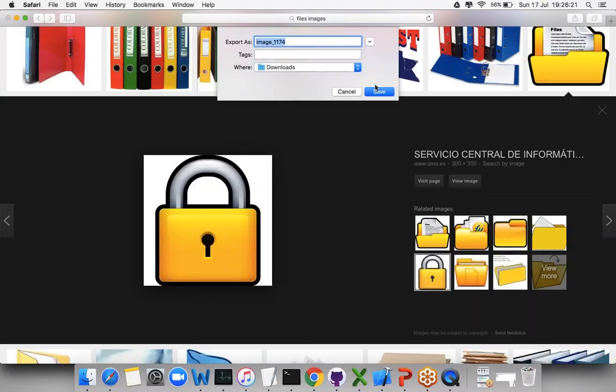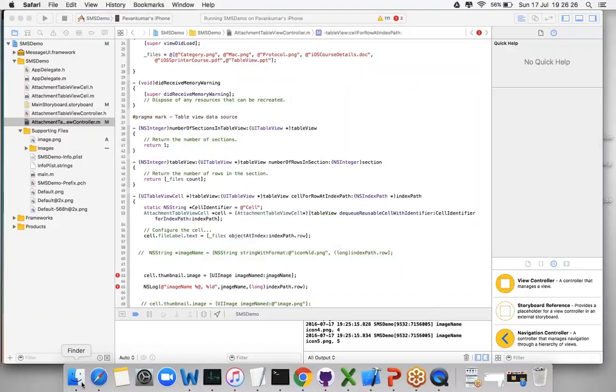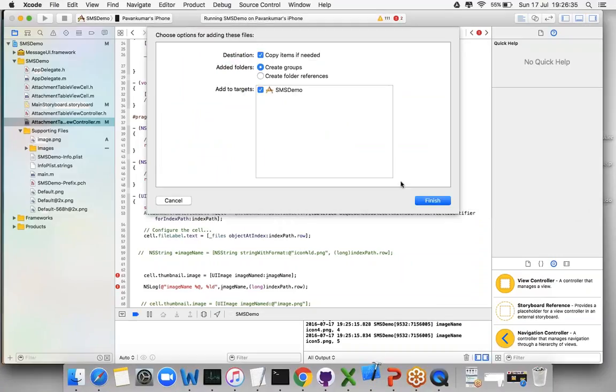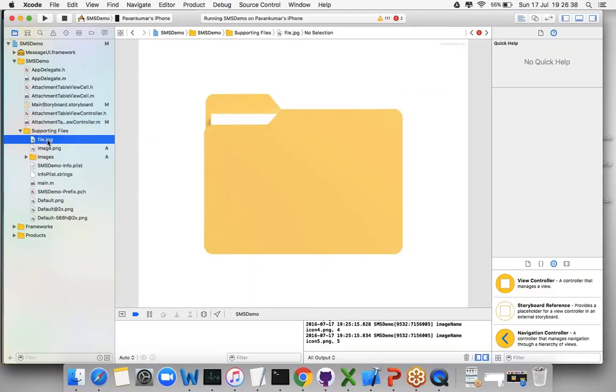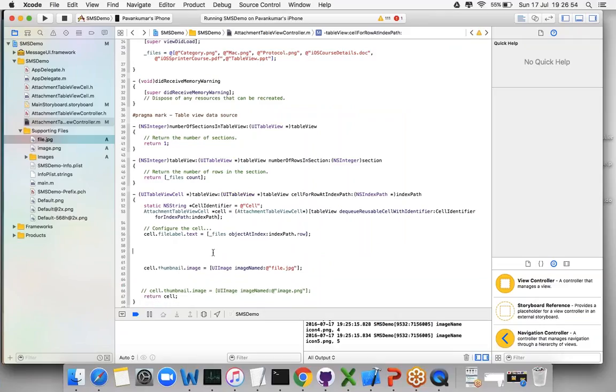So just get the image from there and then download it and then keep that image into our project. Where is that? This is a file. Or even you can keep this file as well. So that's more easy than that. So just file.jpg. So take this file and go to your self-forward method. So name is this one .jpg. We have to give the extension here because it's a JPG file. If it's a PNG file, we don't need to worry about that. But it's a JPG, so we have to give it here.